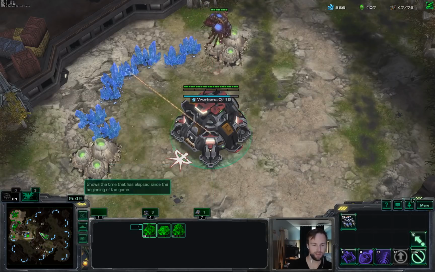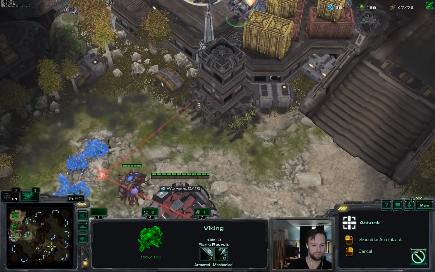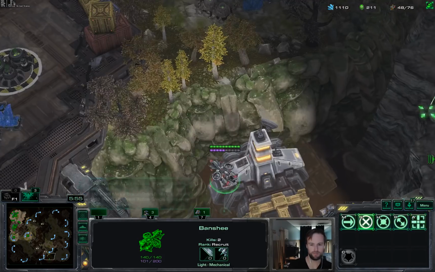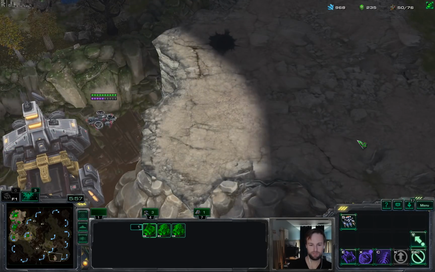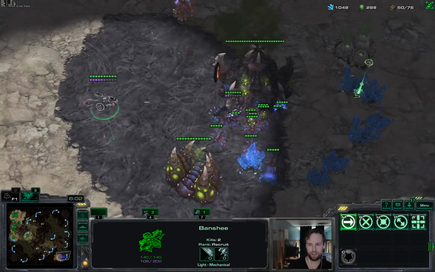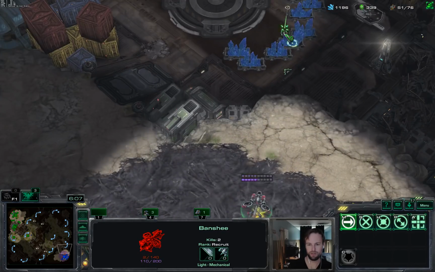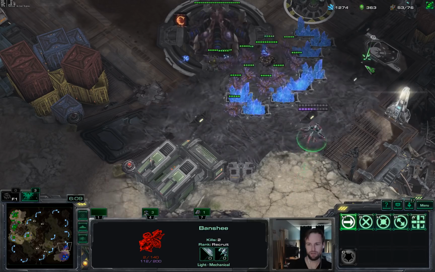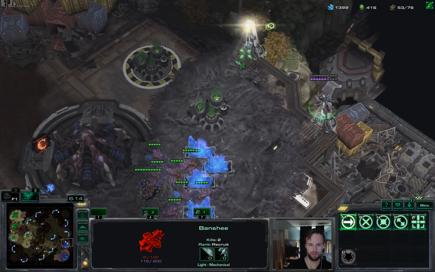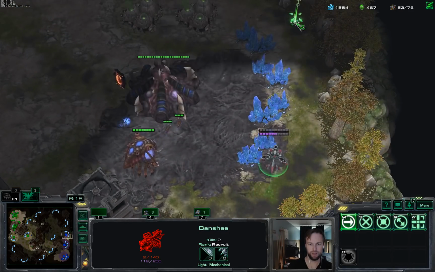It's like he's setting up to poop on these bases. Alright, what do we got? Is there a lair? Yes. Roach.